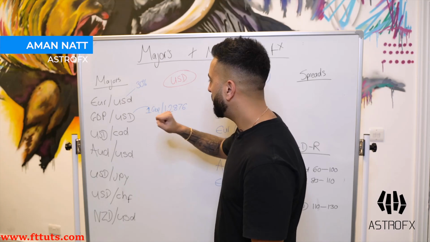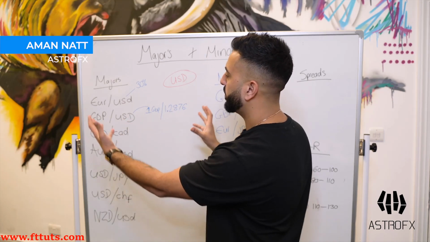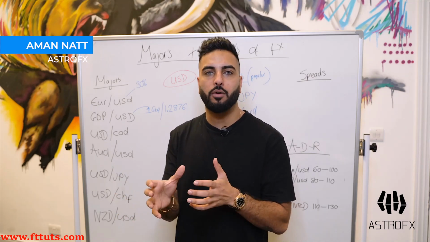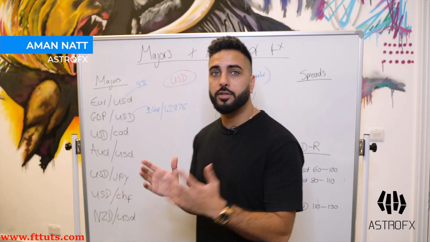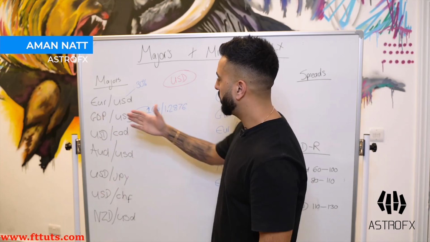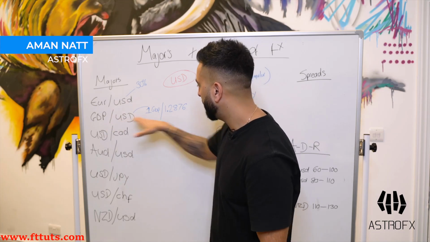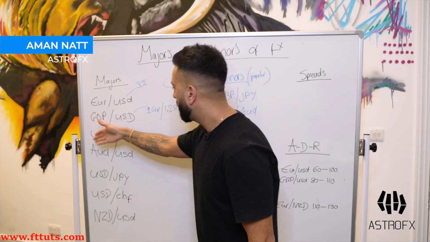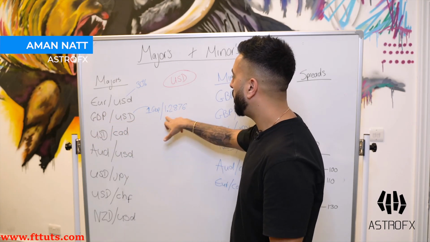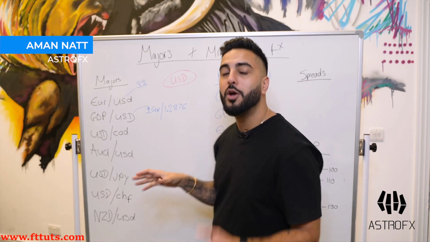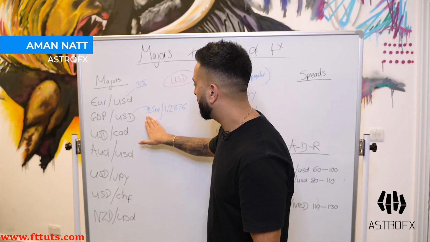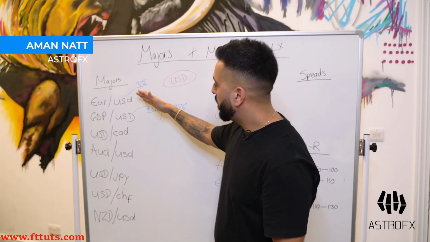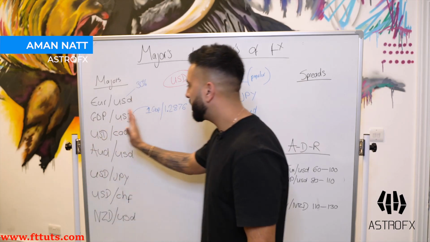So Euro USD there. Now, GBP USD, let's quickly show you what the difference between these two pairs is, because a lot of people, when they get into FX, think they're just buying pound or they're just selling the Euro USD. But it's always one pair versus the other. So for example, when you see GBP USD, the first pair will always be one. So £1 is worth, if you were to exchange it, 1.2876 US dollars, which is not much right now. But back in the day, this was 1 to 2. And so, now it's 1 to 1.2. So all these pairs is always one on the left versus the one on the right.